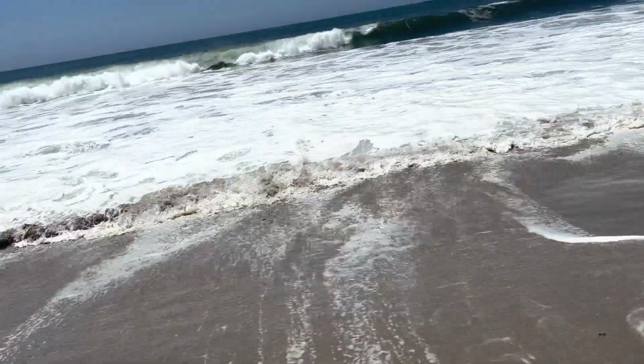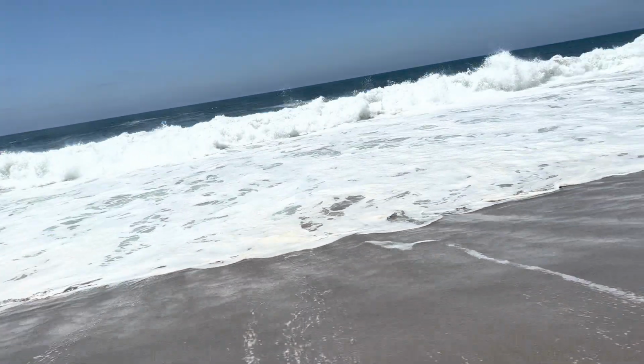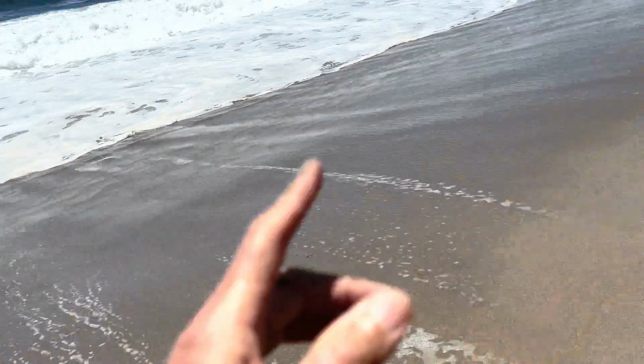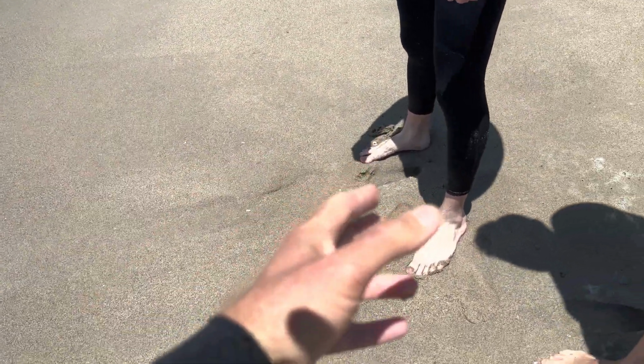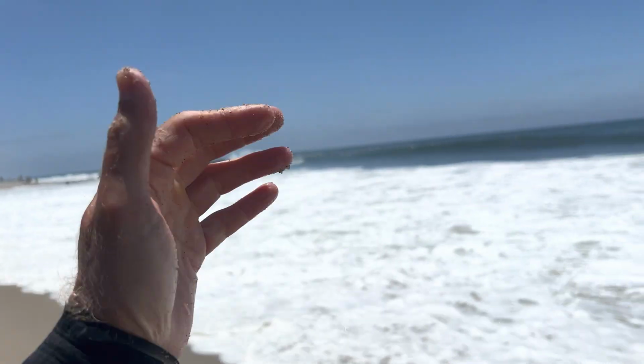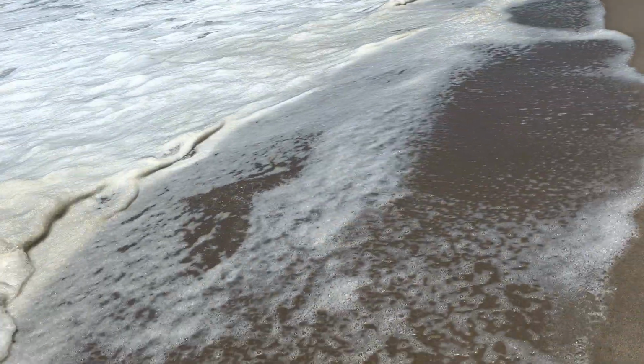So just keep in mind the wave's going to take you. Oh yeah, and if you have a surfboard, don't let it go. So there's somebody right there, and I'm here, and I want to let the board go because there's a huge wave coming this way. There's a massive wave coming, and I just want to let the board go and swim under.